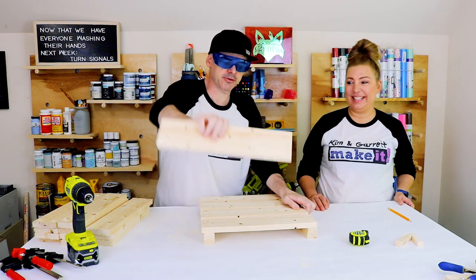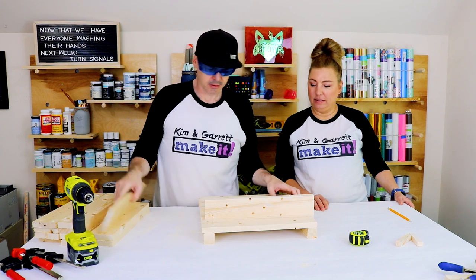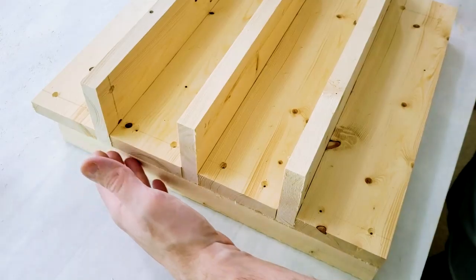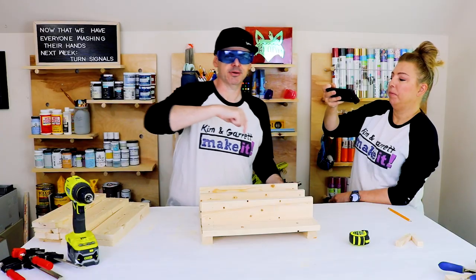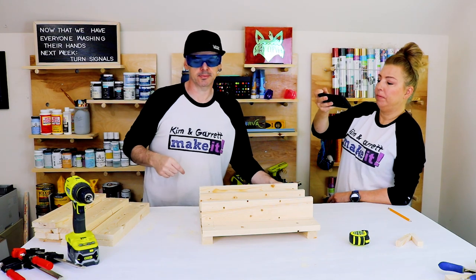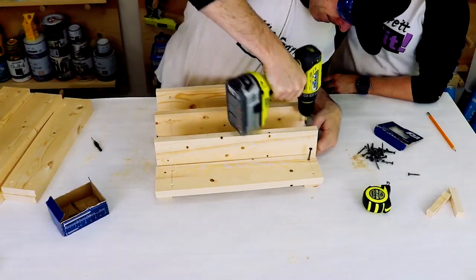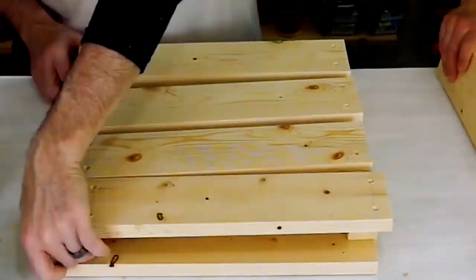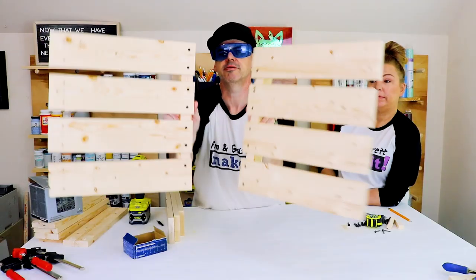Use sides from the other ones to space them out. That was just lining up the edge. Then I'm going to come in with those shallow pilot holes. I'm going to screw those down to the 2x2s. Two of them.